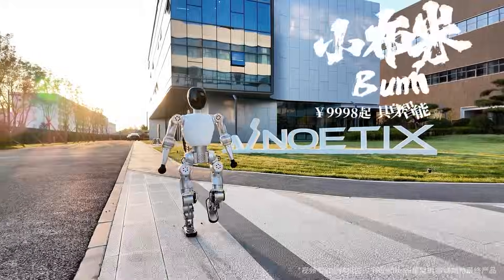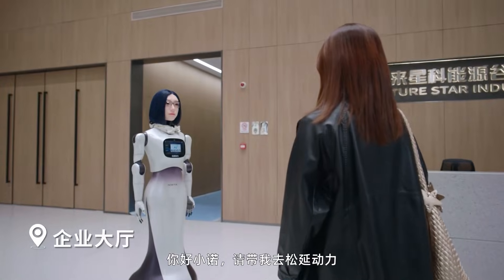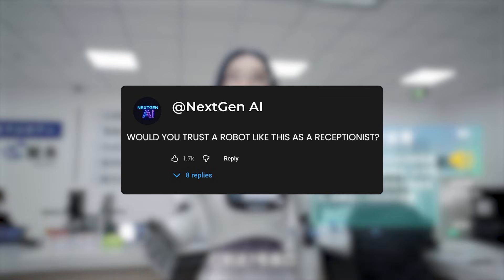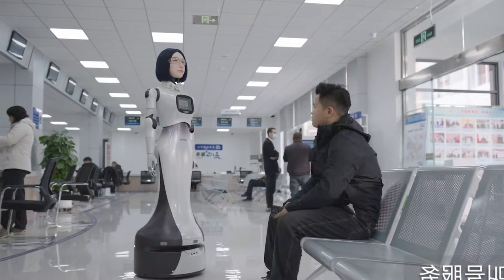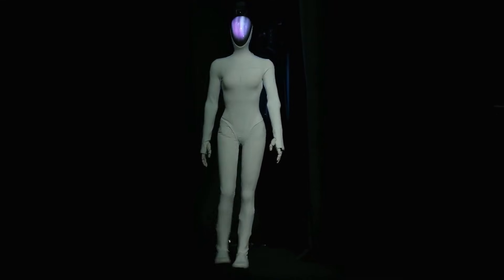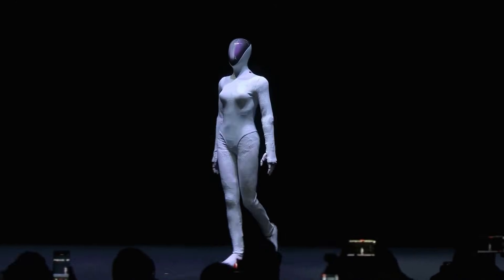The future of robotics isn't only about power or speed — it's about presence, interaction, and understanding people. And if you think this is wild, what comes next might surprise you even more. Remember that Iron robot from X-Peng? The one that walked so naturally that people started questioning if there was actually a human inside the suit?